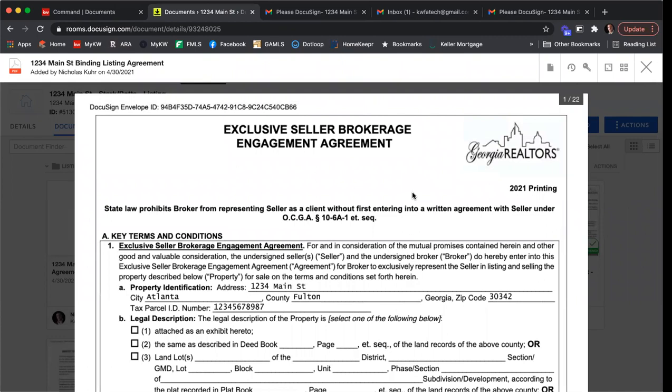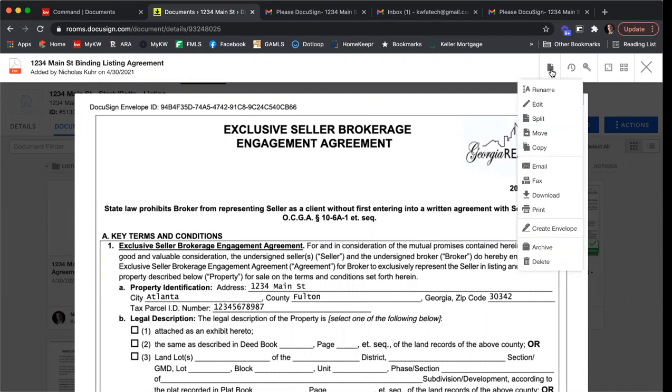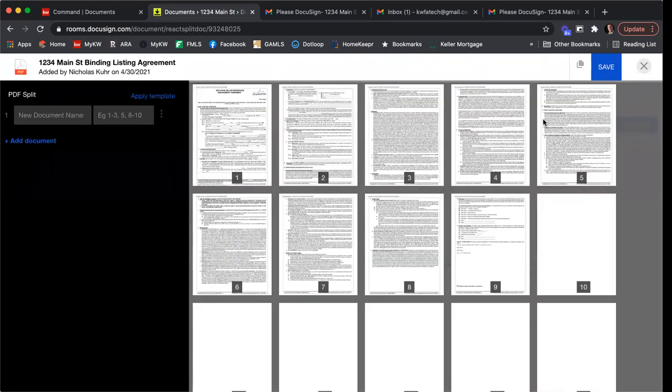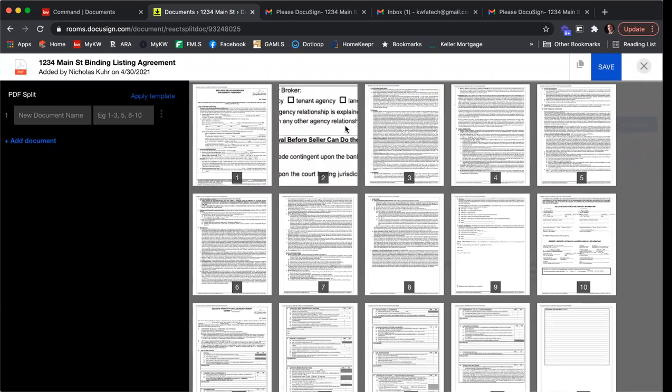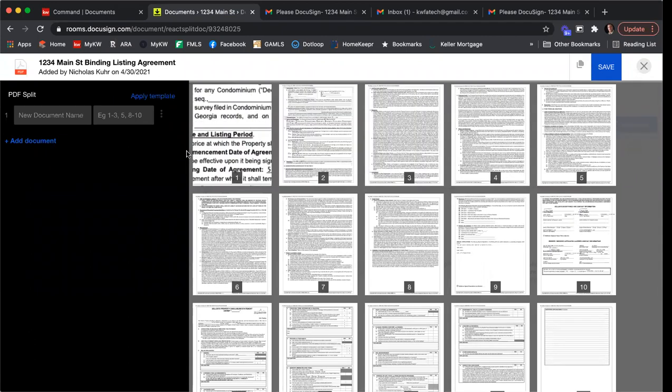Similarly, let's say you are on the receiving side of a document that has a bunch of different forms combined into a single PDF. You can upload that into DocuSign, and then you can open it up. And then up here, there's this icon with the little corner dog ear that says Document Actions. If you click on that, you can come down here to the option that says Split. And very similarly to how we just combined, you can actually take a single document and break it up into multiple documents. And this will be required when we submit documents for compliance review, because Lynn and Alita want to see each individual GAR form by itself.